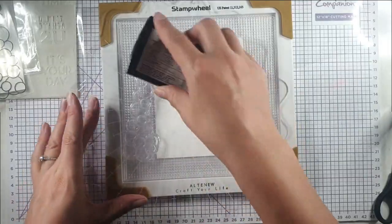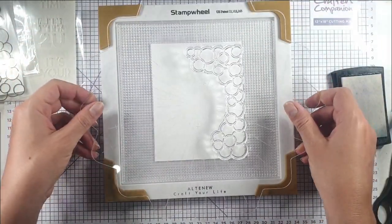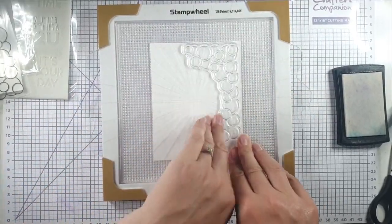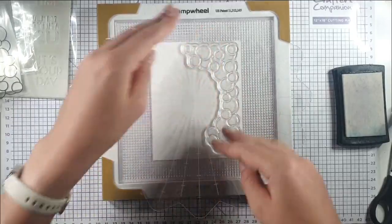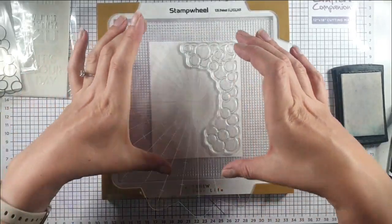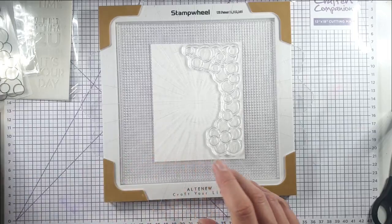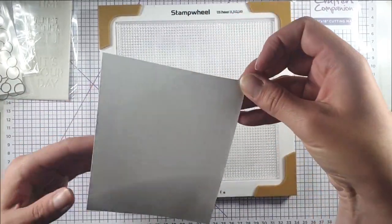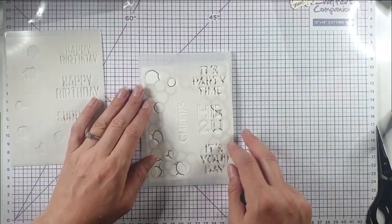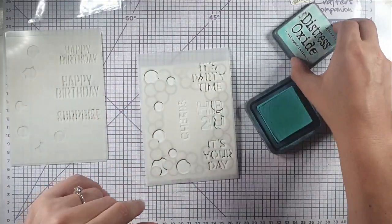I'm going to ink it up again with the marker facing up this time to create a whole garland. This is a really nice stamp — you could create it in two pieces, have it going down one side of your card with something else on the other side; you don't need the stamp wheel for that, you could just turn your block around and line it up. But because I'm heat embossing and it's hard to see where I've already stamped, the stamp wheel is really useful. I'll heat emboss that in gold embossing powder, then melt it. Then I'll use the coordinating stencil to add color using the same colors — starting with Salvage Patina.